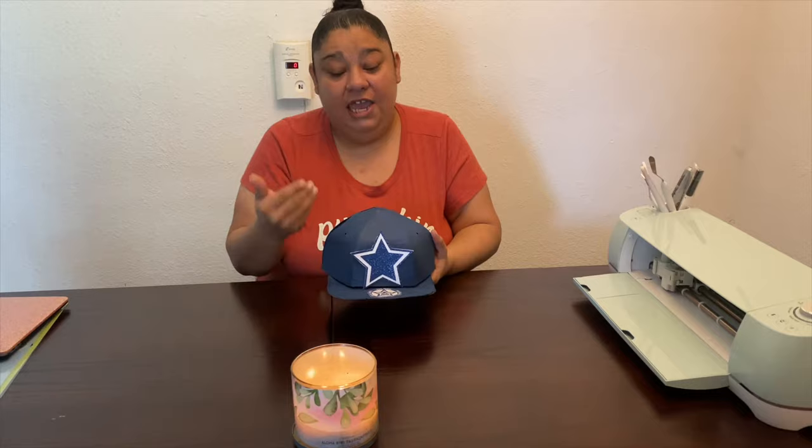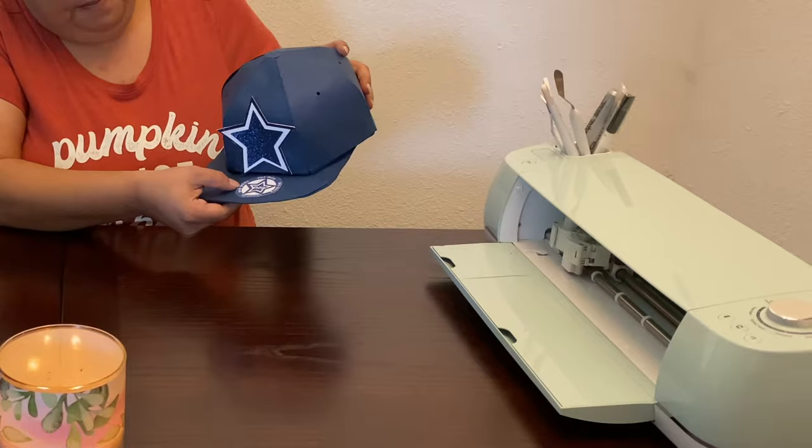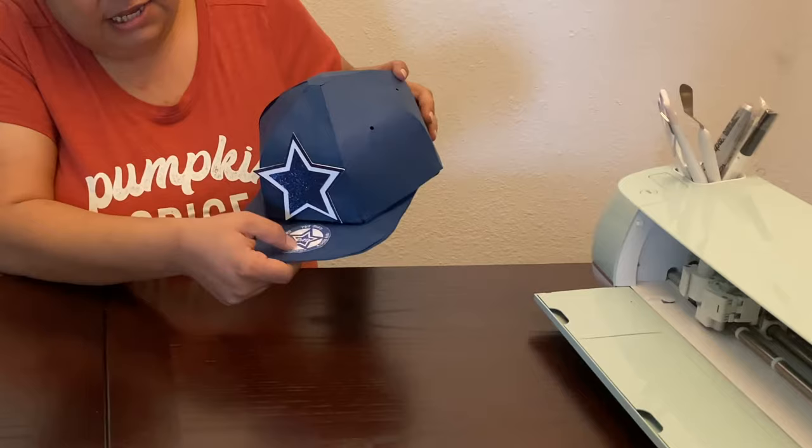So today we are going to make something that I'm pretty sure you guys have seen all over the internet, because I've been seeing it everywhere. It's that paper cap. I'm gonna show you a little. This was my first cap that I made. Here in Texas, of course, our family is Dallas Cowboy fans, so this was the first one I did make. I also made these little things, the star and the little sticker that goes on the bottom. I just did Dad, My Hero, The Legend, My Rock, The Man.